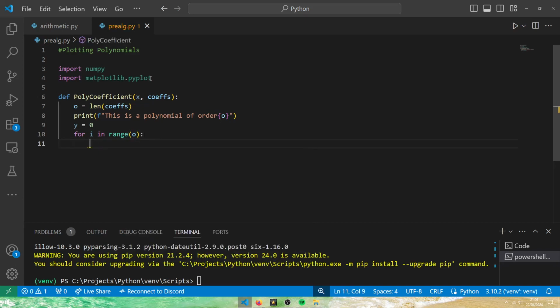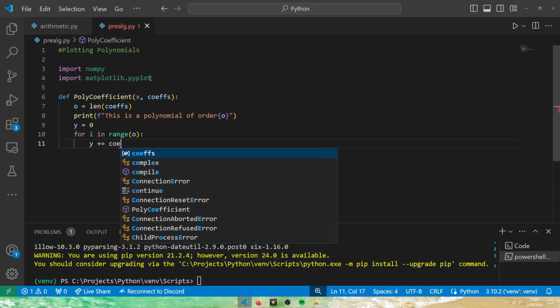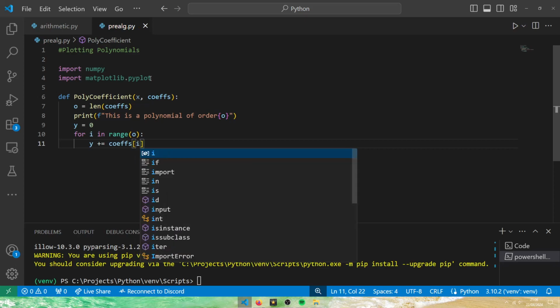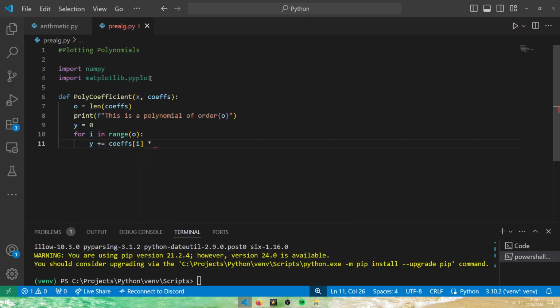And then we'll do y plus equals, we're going to always add 1 every time we loop around the range.